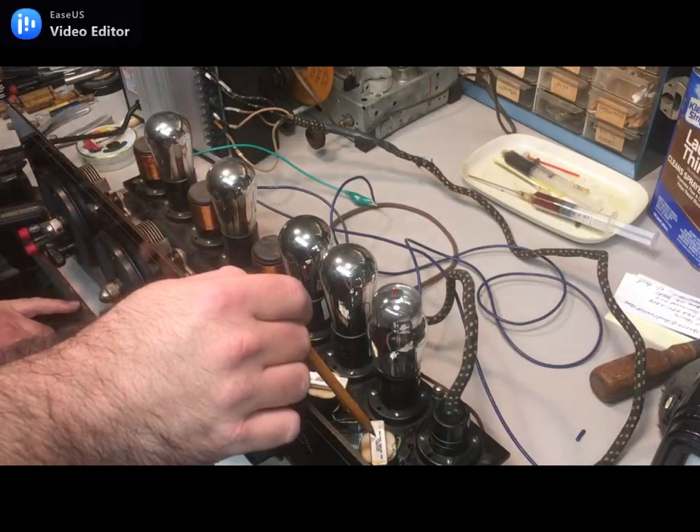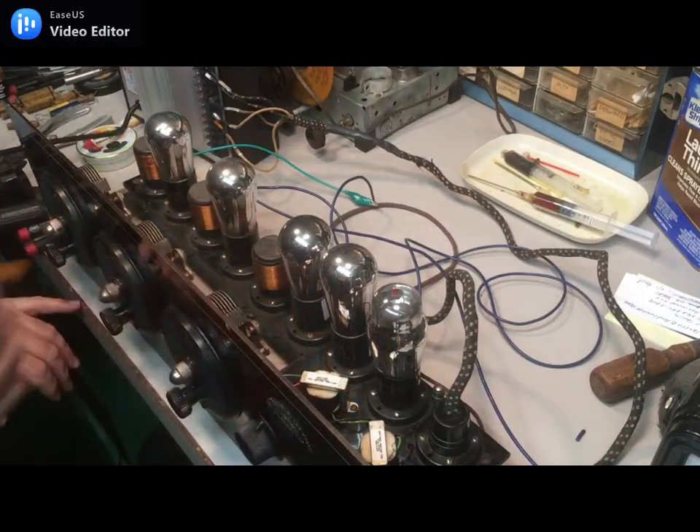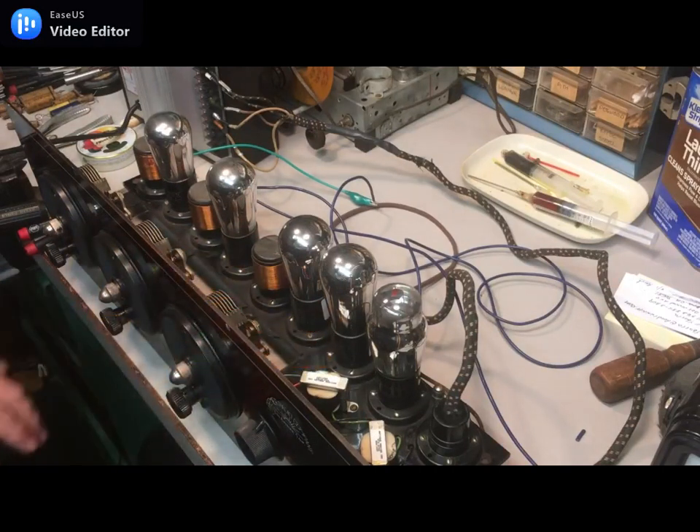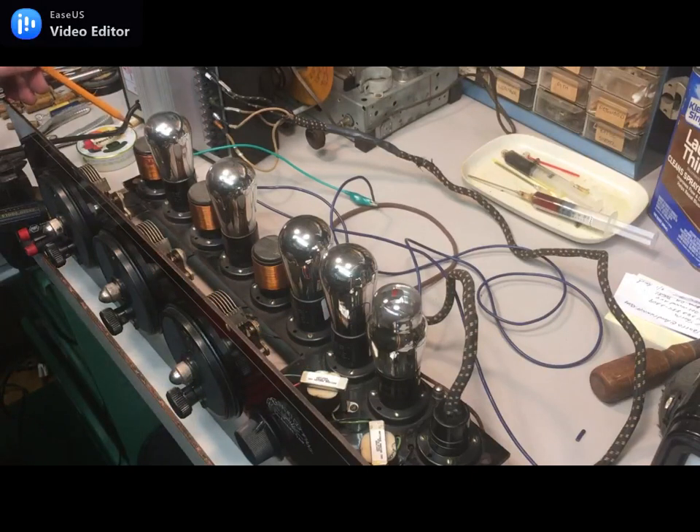The transformers were replaced before I got it. The other set I saw on Radio Museum has a Crescent brand audio transformer for the first stage and a Thor Darsen for the second — I'll keep my eyes open and if they show up I'll probably swap them out. Interestingly, I think these are also Crescent brand RF transformers, but it's kind of hard to tell — they're very faded.